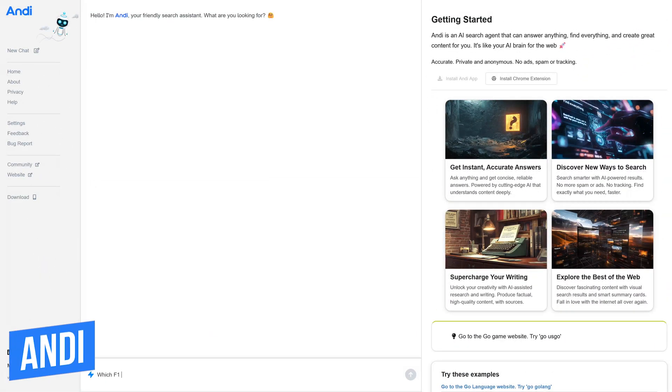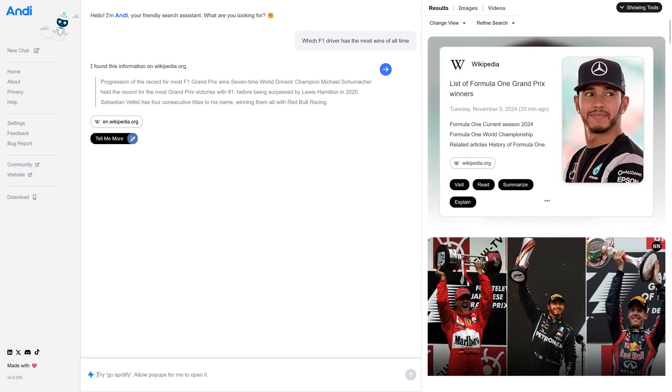Next up is Andy, who refer to themselves as Search for the Next Generation. It has an interface that is very user-friendly and is less conversational than the typical chatbot. What that means is that it won't retain the context of follow-up questions and it won't accept any follow-up instructions. This, for some of you, may be a positive or negative depending on how you want to search.